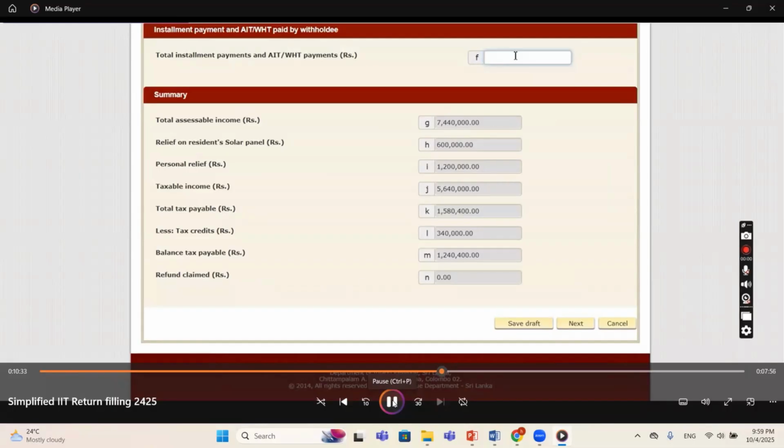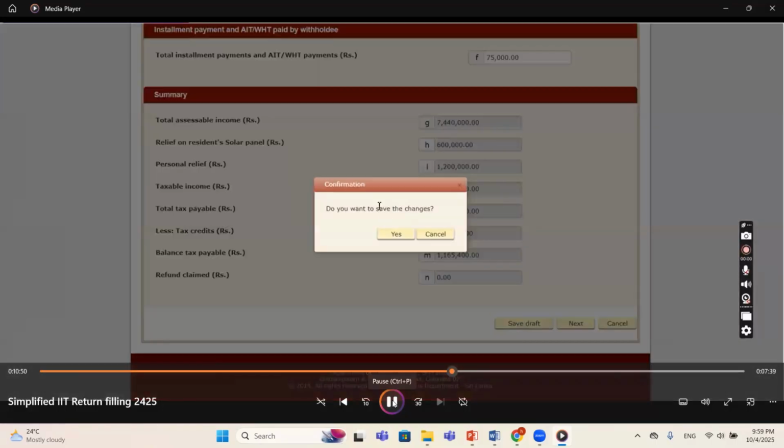After deduction, taxable income will be 5,640,000. Then the system calculates the total tax payable on this 5,640,000 using the slabs, and the tax credit is 415,000. Based on that, the system calculates the balance tax payable amount or the refund amount. So that is what you have to do.